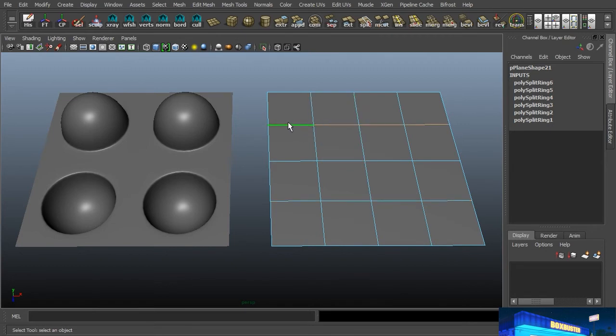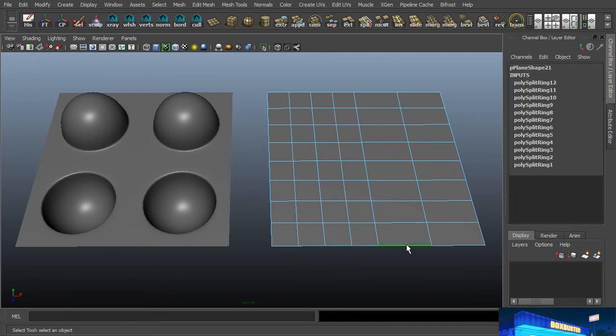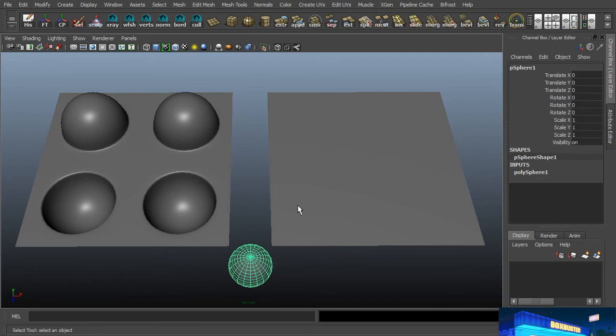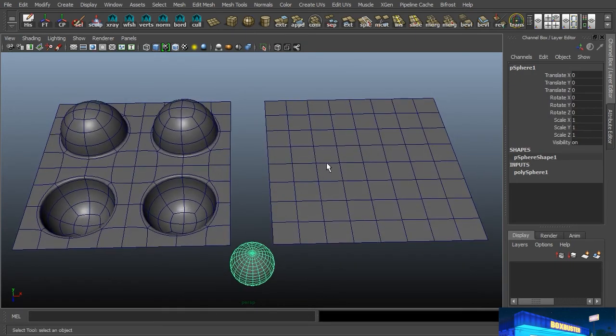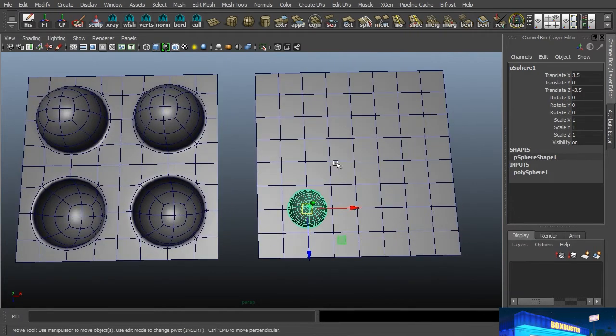And for this one, let's use the object to get the shape that we need first, rather than doing the Boolean. You can do the Boolean as well, but it's nice to see both methods. Alright, so we'll get those splits in there. Now let's create our sphere. We'll turn wireframe unshaded on so we can see what we're doing, and snap that right to that point there. So there's our quadrant that we're going to be working in.